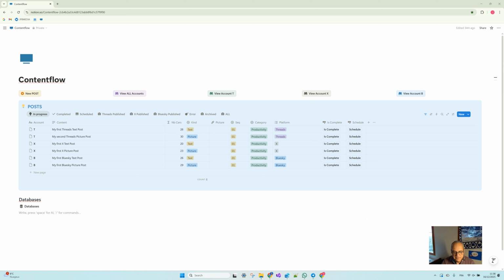You have in the template 6 lines which are examples of posts on social media. In Contentflow you can create content here on this property, where you can start typing the text of the post.